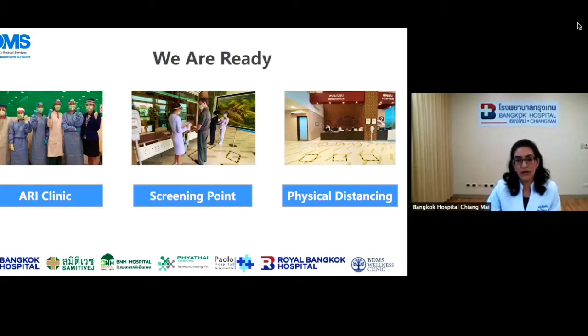Not only that, we also coordinate with our local healthcare authorities here in taking care of COVID-19 patients. We have been going back and forth with them, having cases of PUI, and also setting up the healthcare and helping the government when they would need us. So we are all prepared for that.